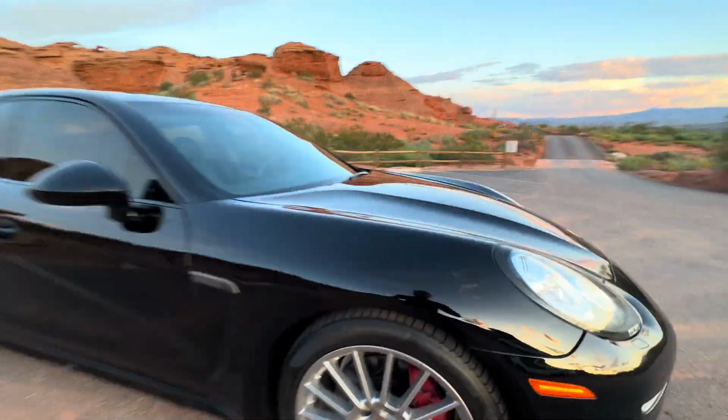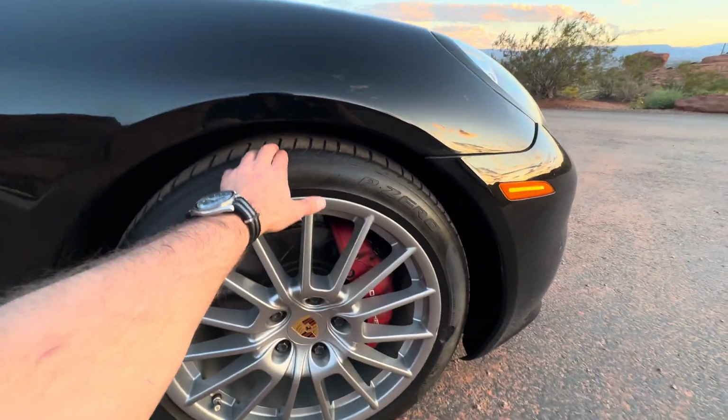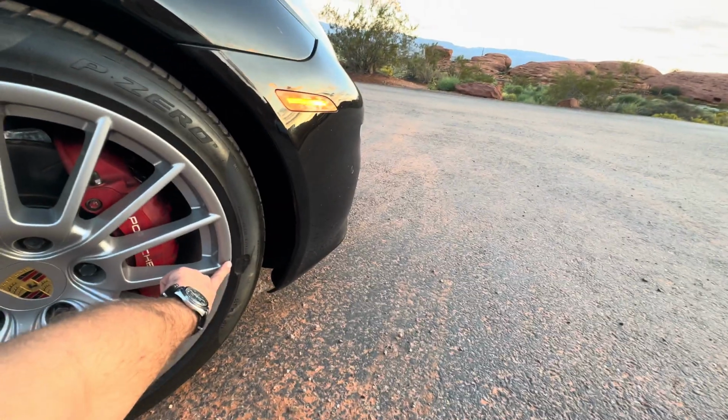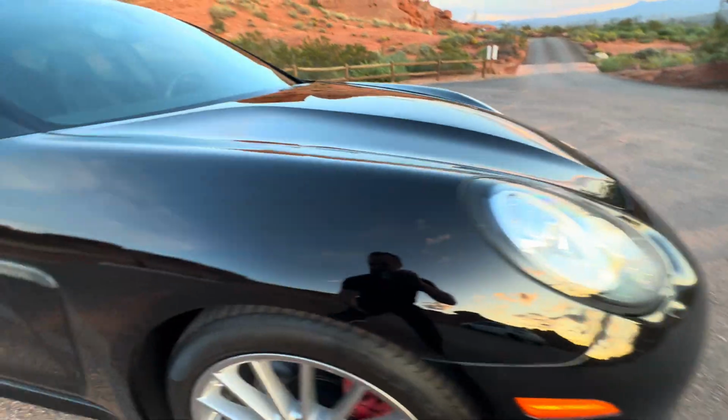Starting at the exterior, this wheel does have some curb rash. It's getting brand new tires tomorrow, so all four corners are going to have matching brand new tires. If this is something that you wanted fixed, we can do that in-house. We left them dinged and just priced the car a little bit lower. But if that's something you want to wrap up into the purchase of the car, we can get it tackled for you, no problem.